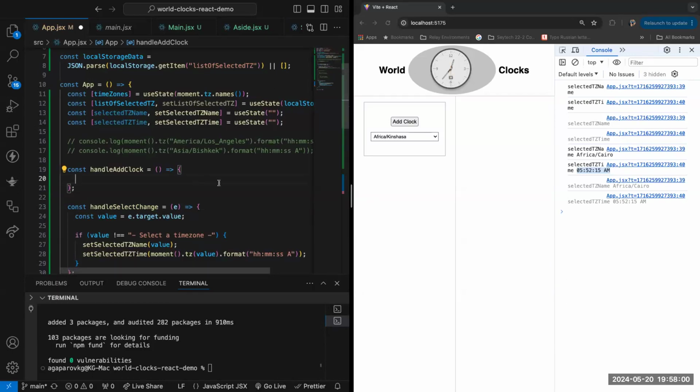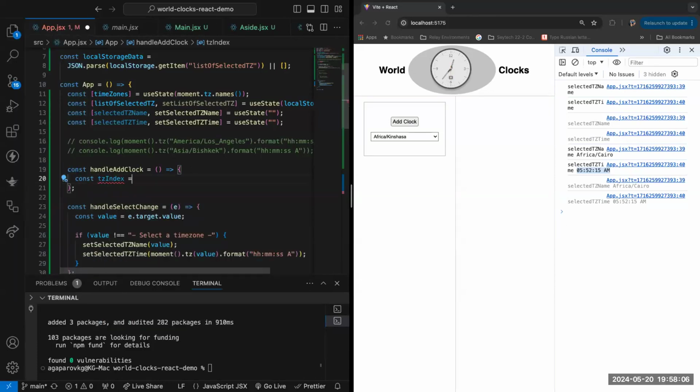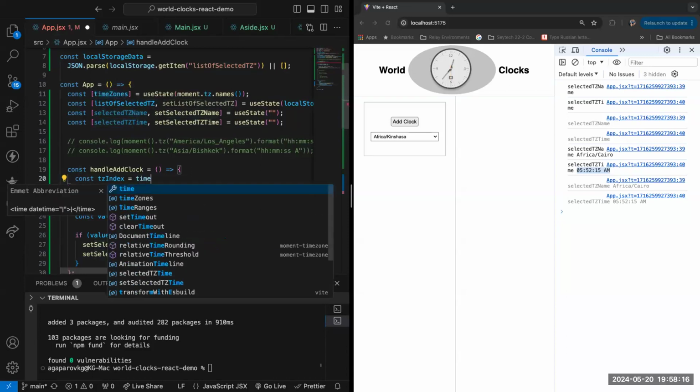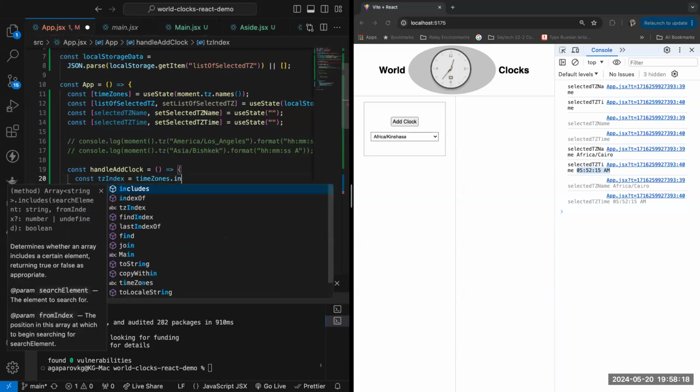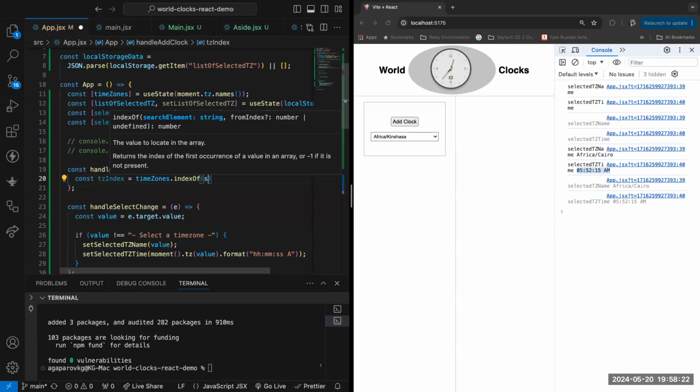First, let's check if we have the time zone index. Time zone index means this selected time zone name. Let's see if this one exists in our time zones. For that, time zones dot indexOf the selected time zone name.